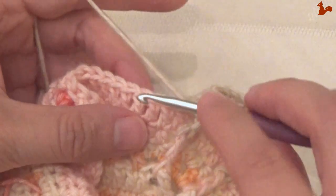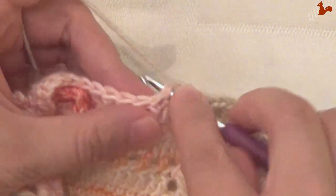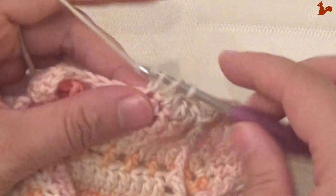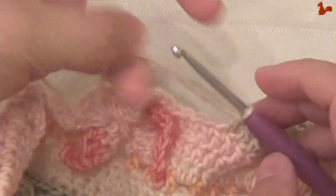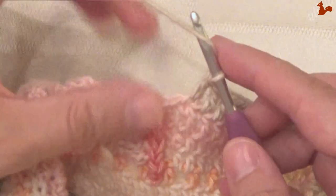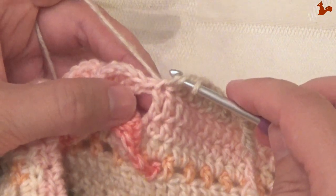And skip the next stitch. And then work 8 trebles. So that's 1, 2, 3, 7, and here's number 8.